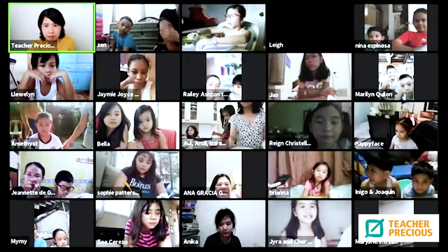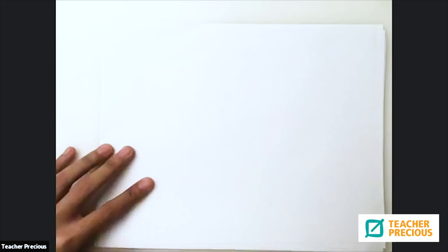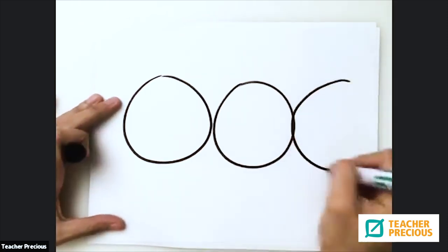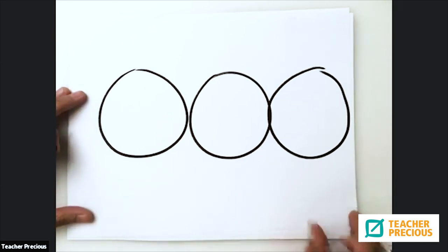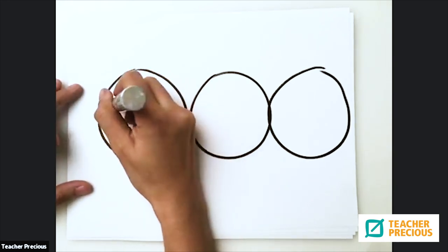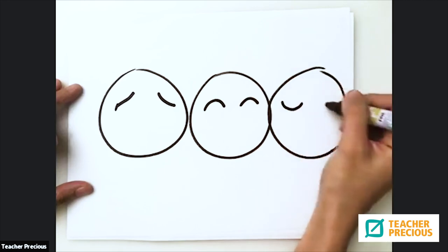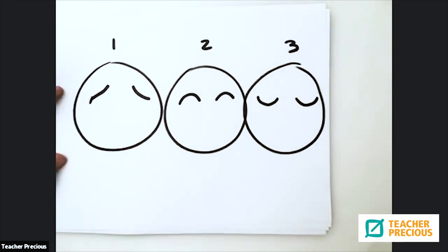Okay, so for a happy face, let me see, where's my paper? There, my paper. Okay, so tell me what a happy face looks like. Example, these are the eyes. These are faces. Can you tell me which one looks like a happy face? Look at the mirror, or look at your brother's or your mom's eyes. Which one looks like a happy face? Happy eyes. Number one, two, or three? Which one looks like a happy face?